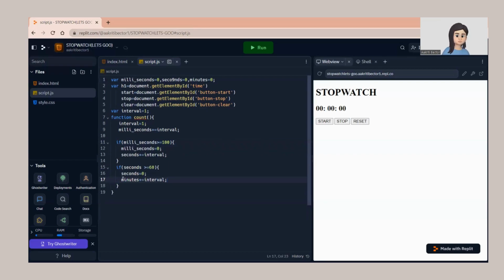Yeah. So after closing it, we are considering h1.textContent.